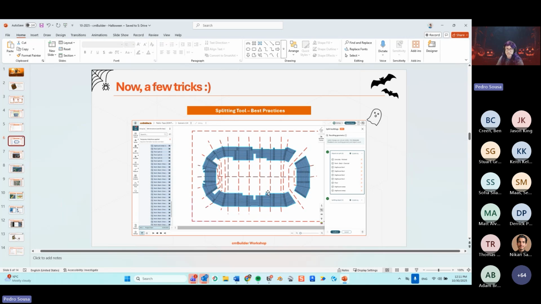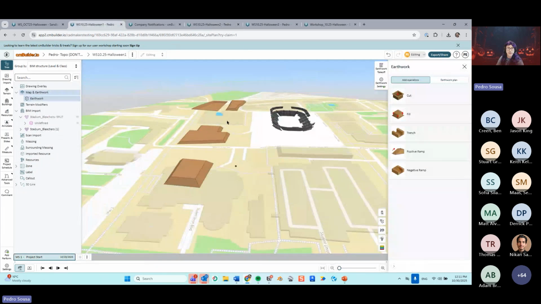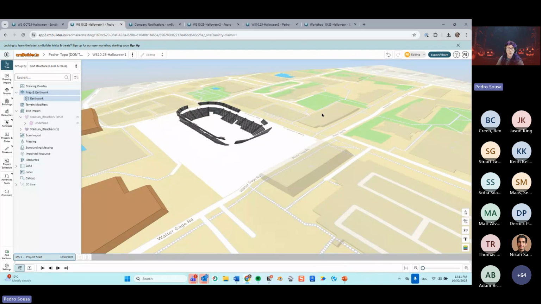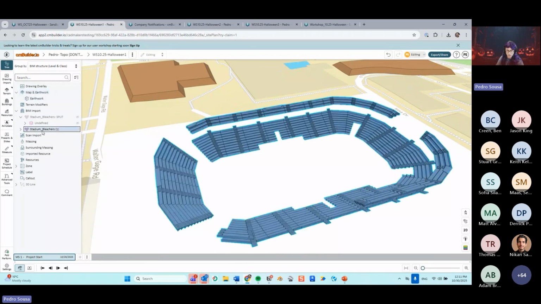So I want to use the example of this model, a stadium, just a bleacher model, and let's understand how we're going to split this, right? If I go over here where I can see this model, I have already created a split version of it.